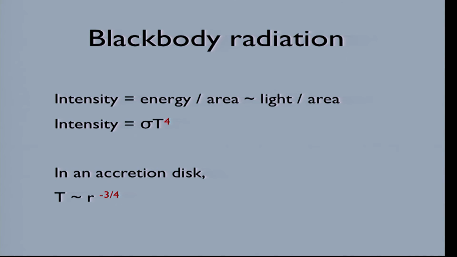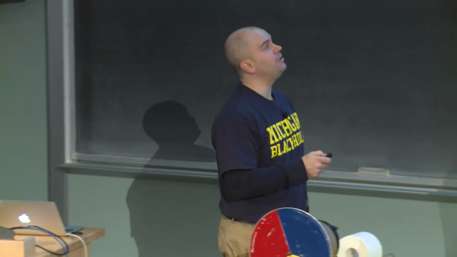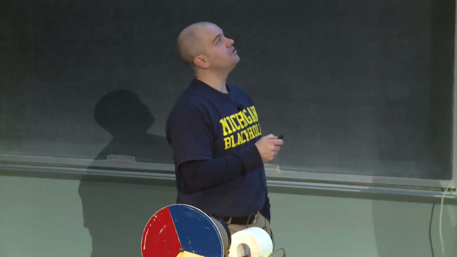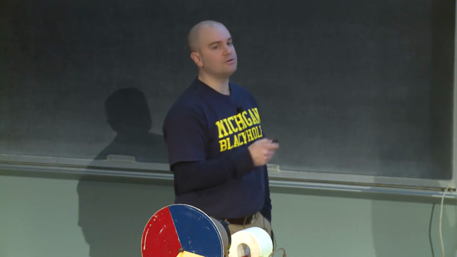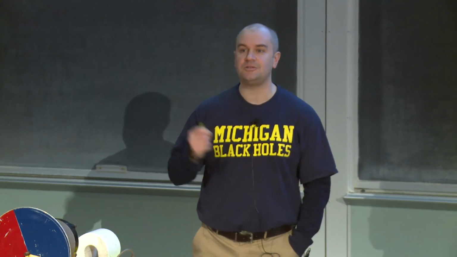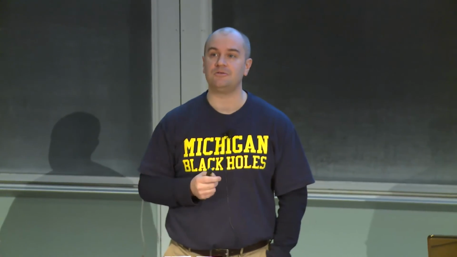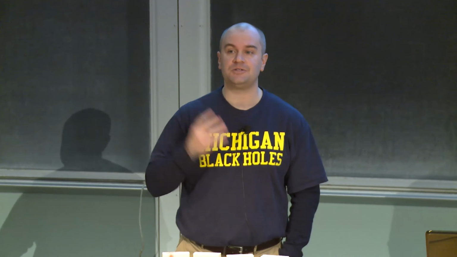Now, the interesting thing about this kind of radiation, properly called black body radiation, is that the intensity, the energy release per unit area, or if we think of it in terms of light per area, goes like the fourth power of the temperature. That's an extraordinarily steep dependence. Physics doesn't have very many dependencies like that. Gravitation goes off like 1 over r squared. That's only 2 powers of radius. This is 4 powers of temperature.